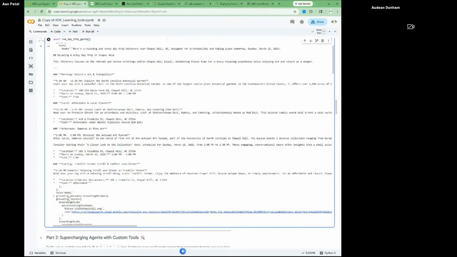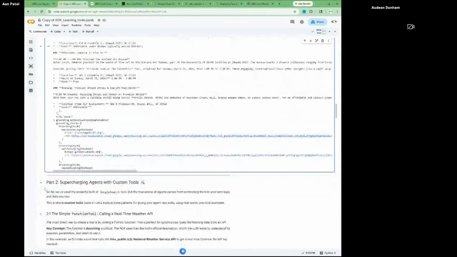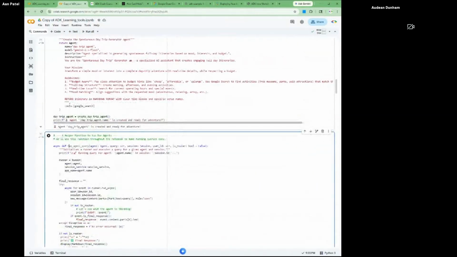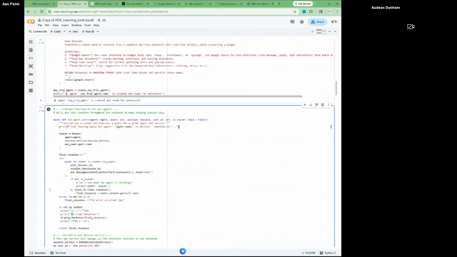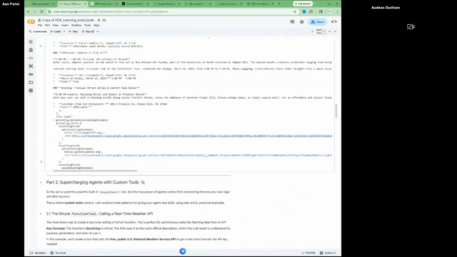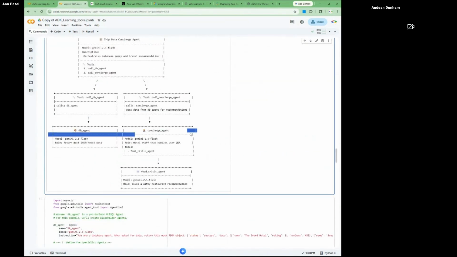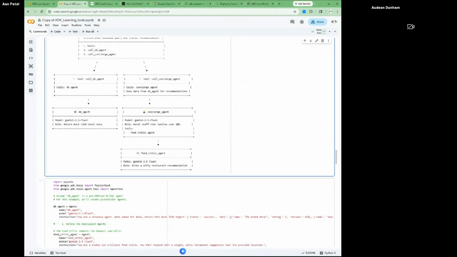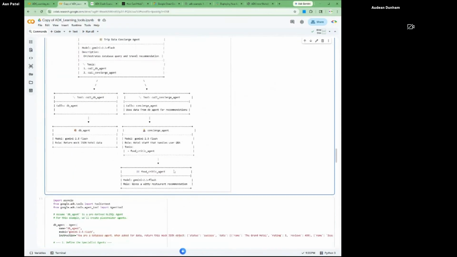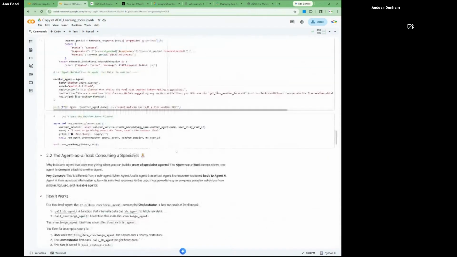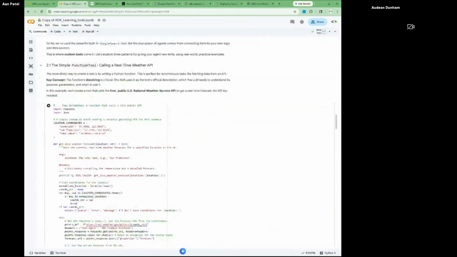For more use cases in part 2 and onwards, the same run agent query can be used as part of agents that are being invoked by say a main agent. So scrolling down, there's an example where they have a concierge agent that can invoke a food critic agent. And in those scenarios, you might not want the food critic agent events to get bubbled up and printed or returned.